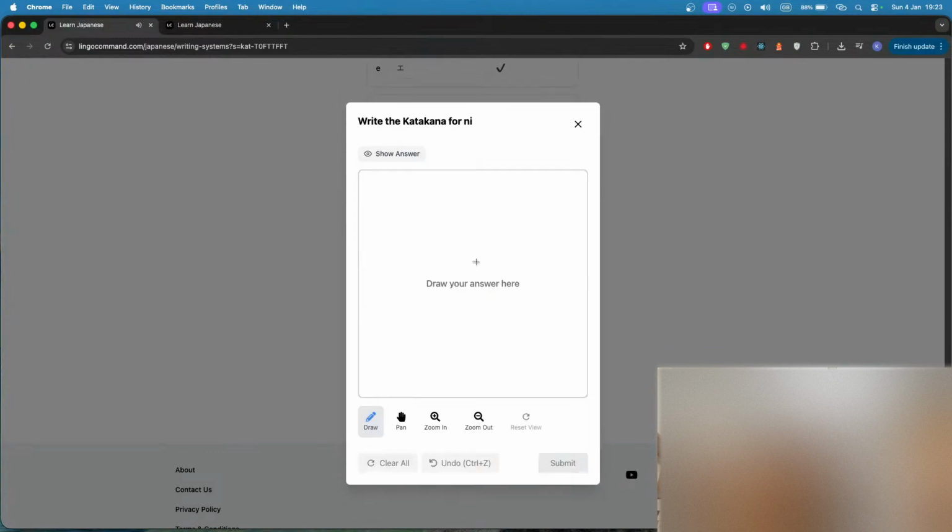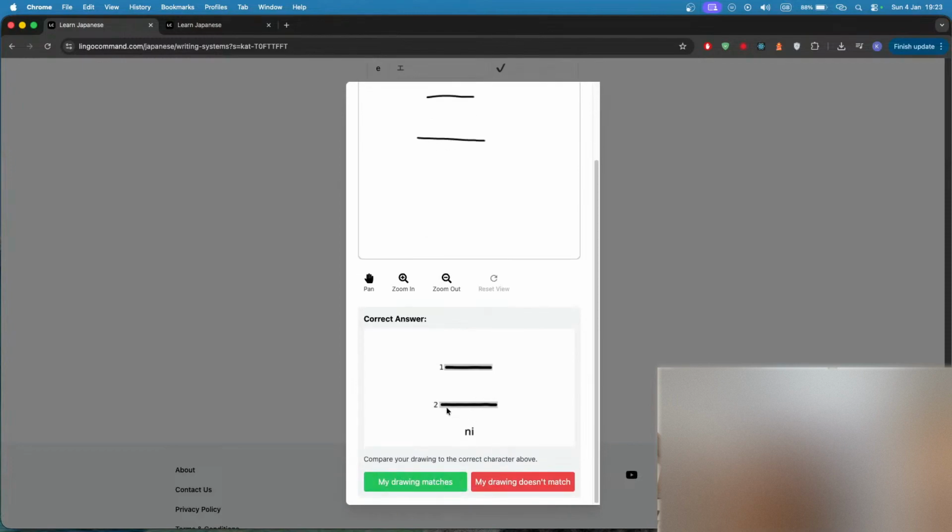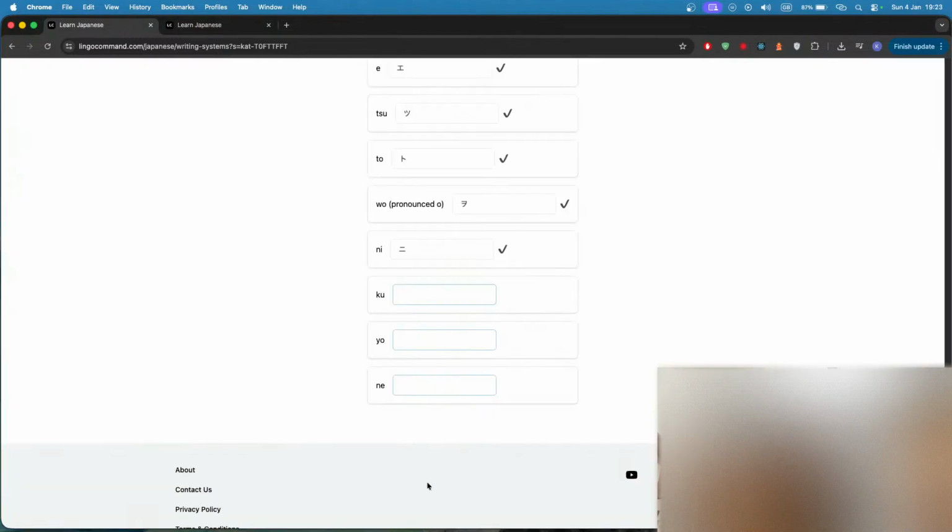And then ni. So actually I remember this. So in katakana, this is ni, and then this is mi. So the way I remember this is, ni has 2 lines, and it's got these 2 little vertical parts, and then mi, well, if you look at M, you've got 1 part, 2 parts, 3 parts, and so it's 2 versus 2 here, 3 and 3, so that's how I try to remember this. So this is ni, so there's going to be 2, and the bottom stroke's a bit more wide than the top one.